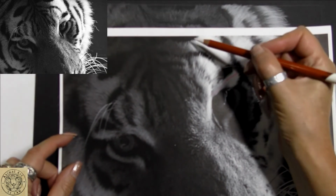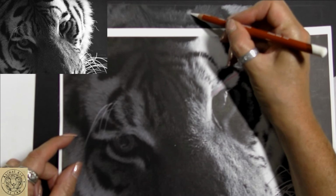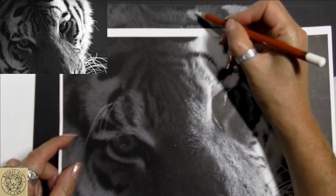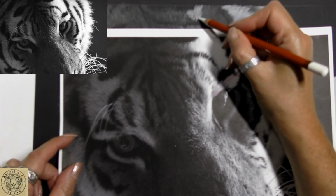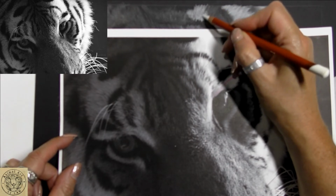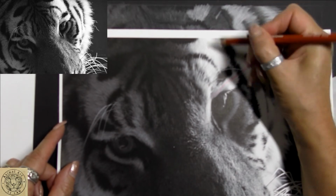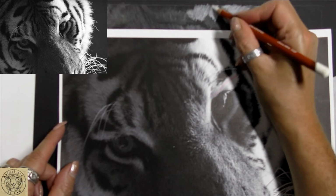So let's line up where our brights start, just up through here. So again, just like we did on this outside edge, I'm going to come in with my drawing pencil here. And then because it goes down looking quite rough, we will come in over the top with our Pro Color, push it down so that it smooths it out. Make sure you've got the angle going down here as well. Super, super bright up through here.